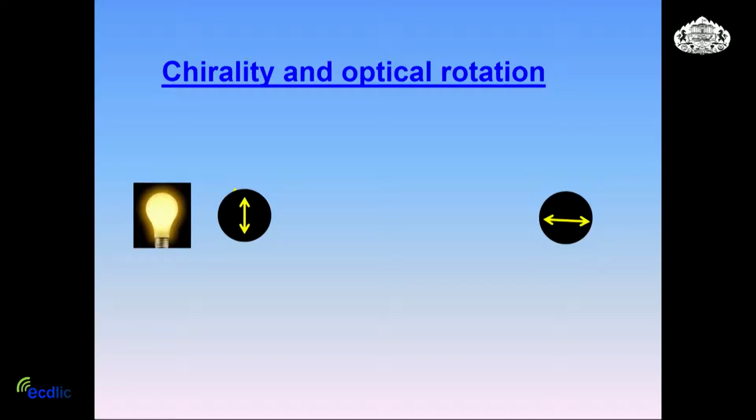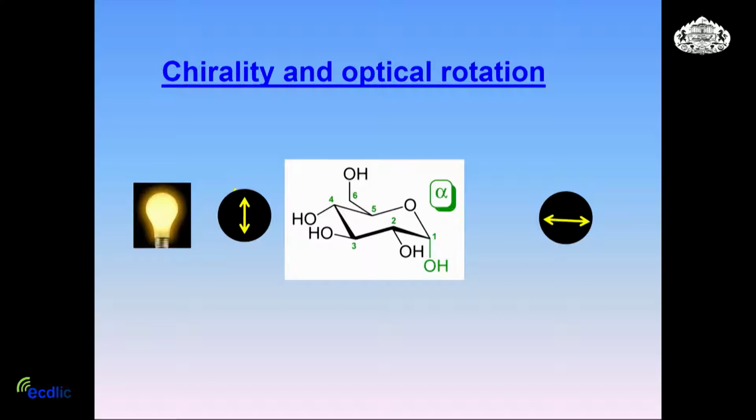But nowadays, as Professor Dhawale has one in his lab, you can put a sample and get a reading on a display. But there is a lot of electronics. I would like to show you, for example, if you put glucose in between, it will rotate the plane of polarization to the right or left, and then in a cross polarizer, when light was supposed to be blocked, light will come, and therefore you have to rotate it. So let's do this very simple experiment.